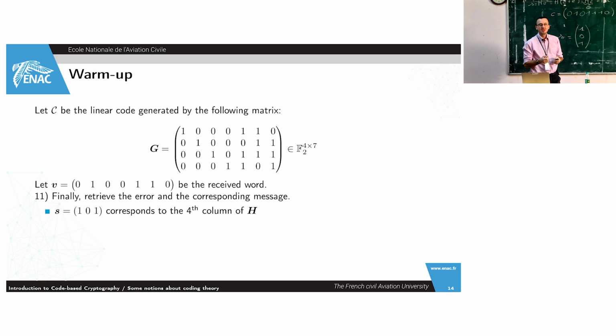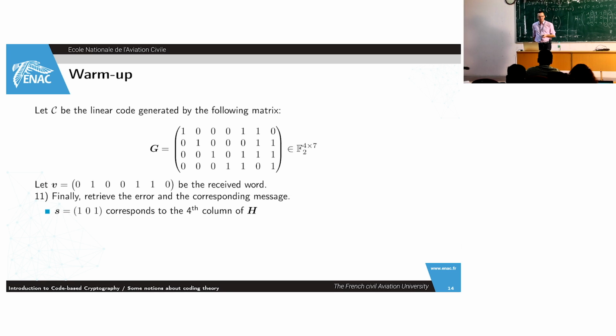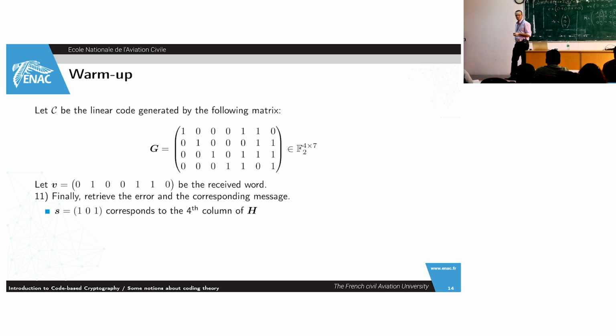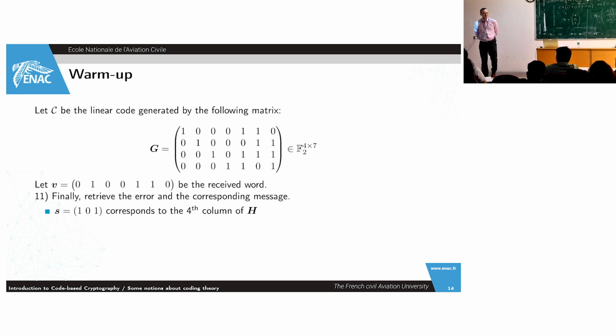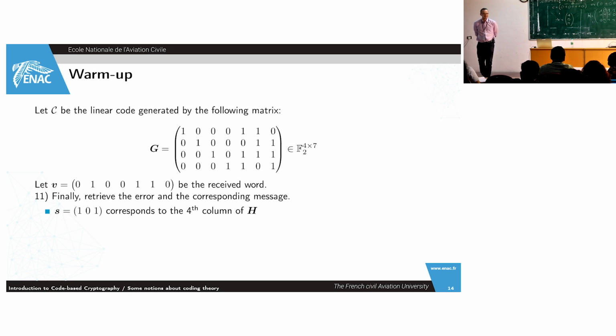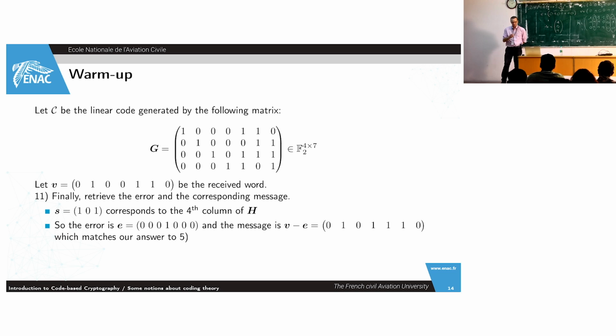I have one question, not directly related, but in this case, G was in systematic form. Yes. That's why we were able to easily get H, the parity check matrix. Yes. What if, in general, it may not be in systematic form? Suppose we are given a G which is not in systematic form, and we are asked the same problem. How will we get H from that? Because I think we had part of this discussion yesterday. It was a question actually regarding the echelon form or the systematic form.